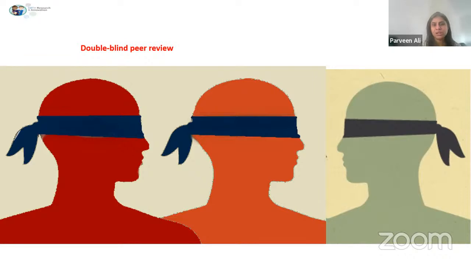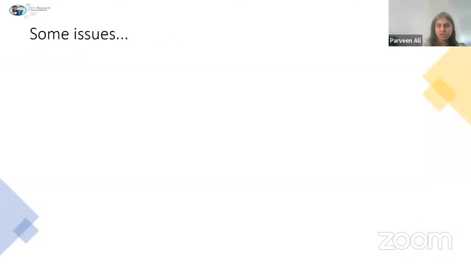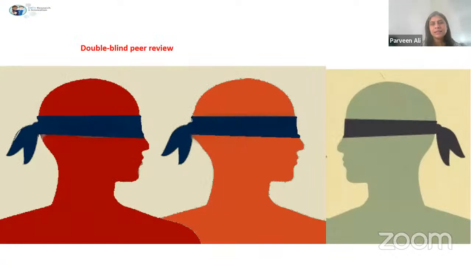They read through the document and they give information as to what they think. Then there is single blind peer review as well, in which the reviewers know who the authors are, but the authors don't know who the reviewers are. And then there is open peer review, where both parties know each other. So authors know the reviewers and the reviewers know the authors as well, by means of their names, and everything else is written there. There are strengths and weaknesses of all these approaches.